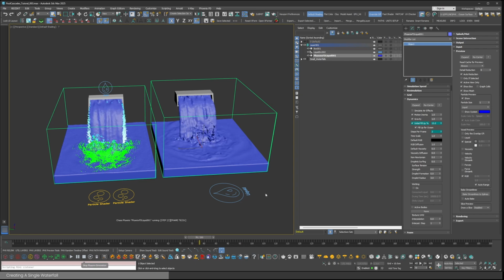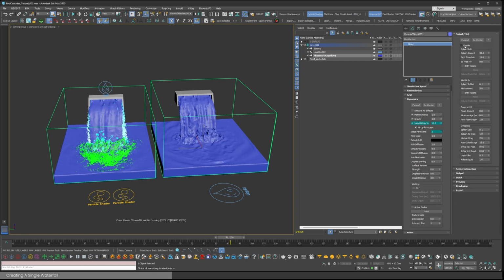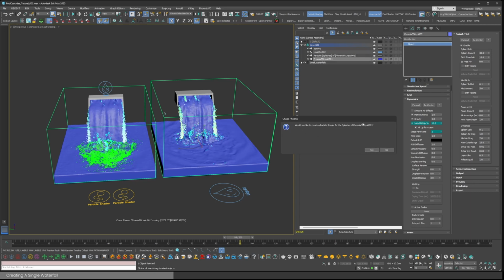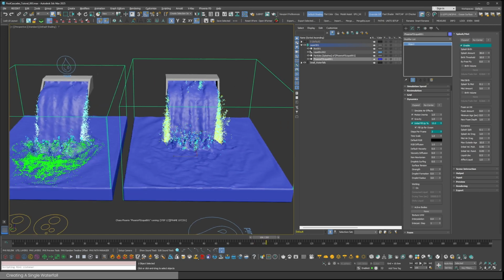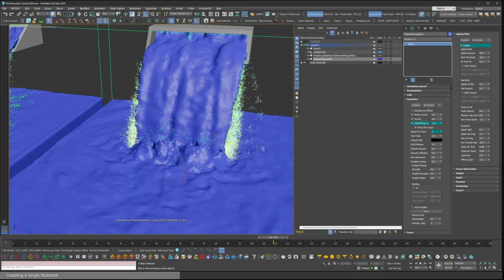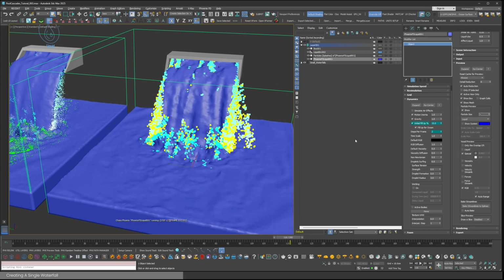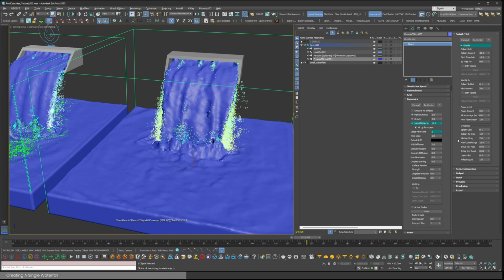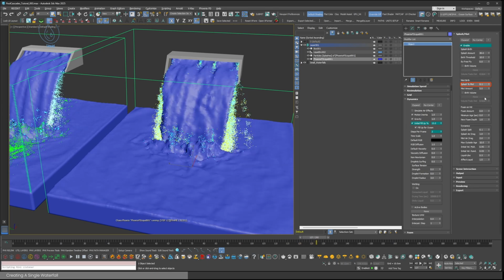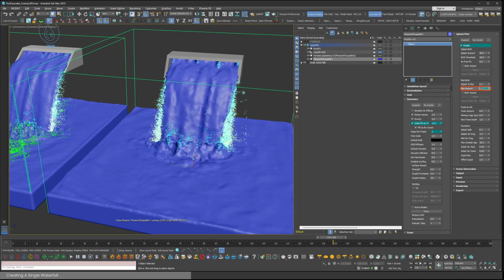Let's now enable the secondary particle emission. First, I'll switch the splash and the mist particles on. Phoenix will offer to create a particle shader. I'll say no because I plan to use one of the shaders I already have. Right away, there are some splash particles and also mist particles. The mist particles are shown as yellow dots. They spawn when a splash particle travels some distance, and the rate is controlled by the splash to mist parameter. I'll leave the parameter as it is, but I'll just set the amount to 0.